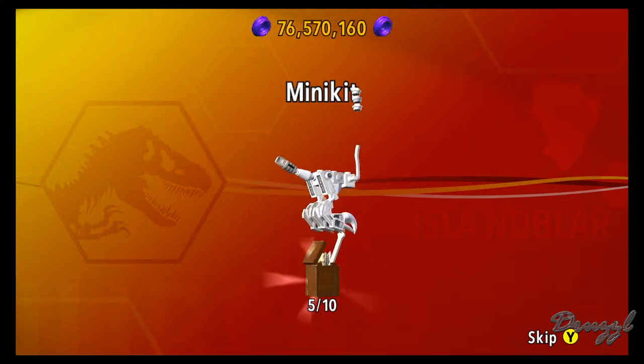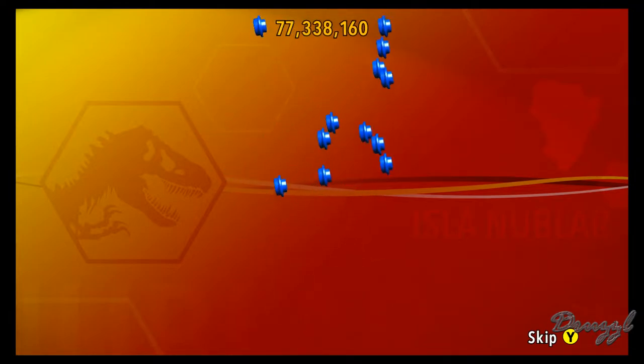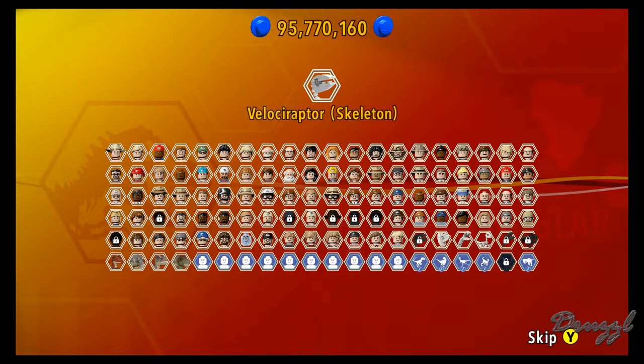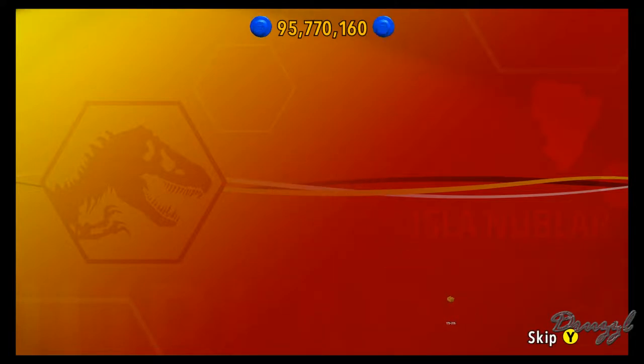Is this going to be the raptor skeleton? Looks like it. That's what it looks like. Holy Toledo. Wow. We already had the amber. There's the gold brick for the mini kits.